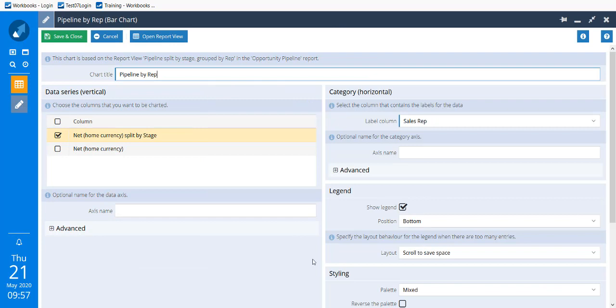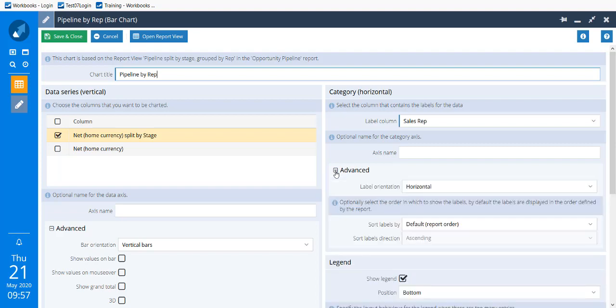I talked about the screen being split into 2 columns, and on both sides, on the left-hand side and on the right-hand side, there are advanced options in what we call reveals. And it opens up more choices of things that you can modify within the chart. The exact options that you get within those advanced sections vary depending on what sort of chart you're creating.